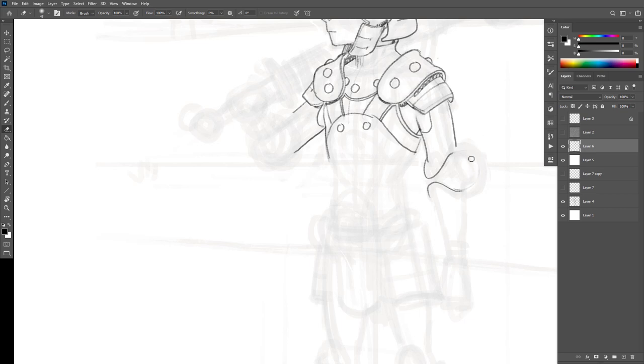So again, we've got this blending here, and I'm going to blend it by adding this kind of disc. This is the armor elbow cover. So we're going to trace behind there, see if I can envision that form. And again, he doesn't have spiky stuff there. It's just this kind of padding.